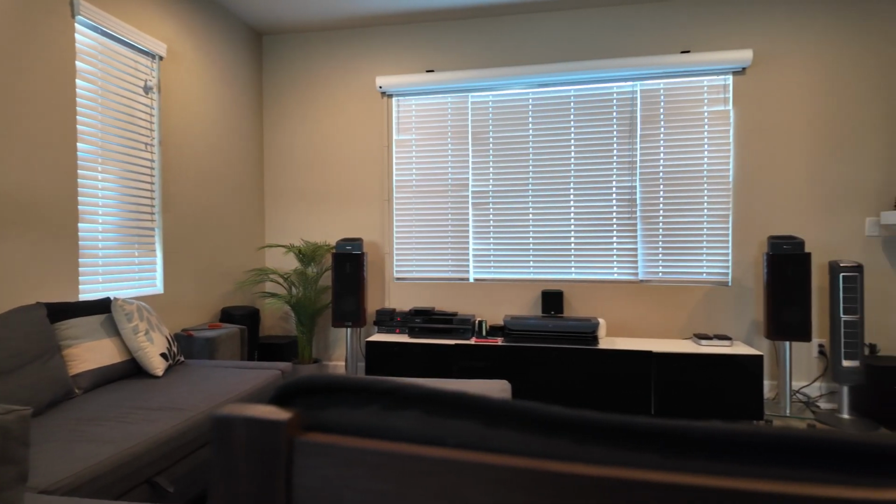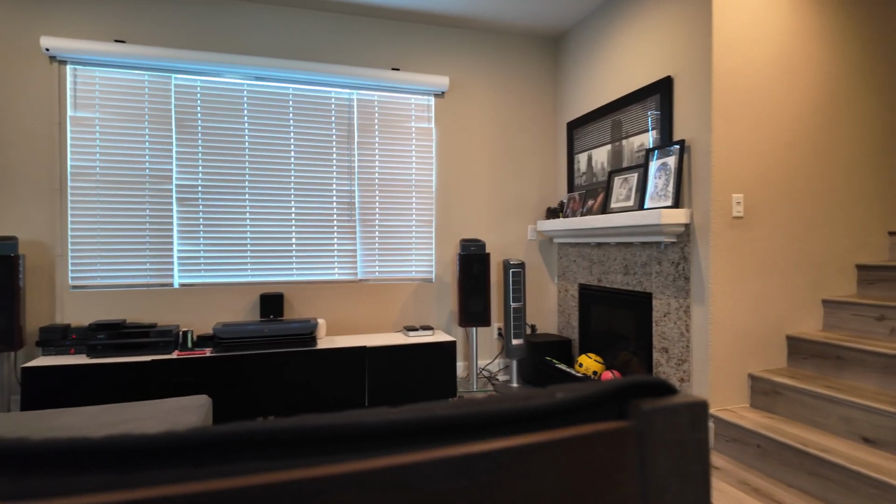I did notice that when I was doing DSP that the level and distance had to be more precise. So if you don't get those perfect, it kind of changes the center image and the spatial balance. But when you do have those set, when you're watching a movie, being off center is not so bad with these, just because the dispersion pattern is so wide that you can move side to side, and the center image is a wider center image, right? So it's not so pinpoint, and you can be slightly off center, and it still gives you a decent center image.